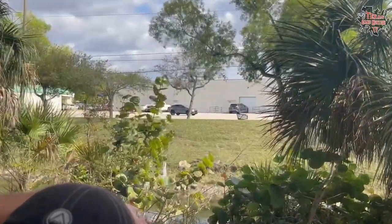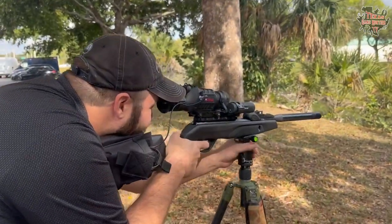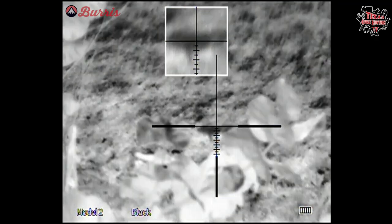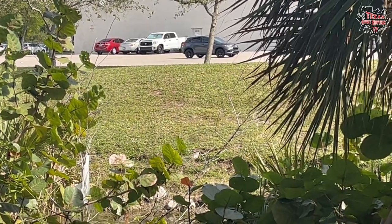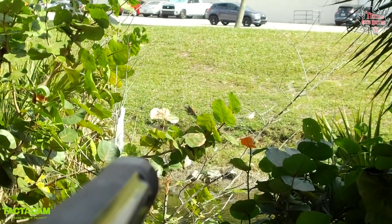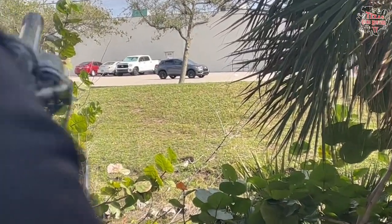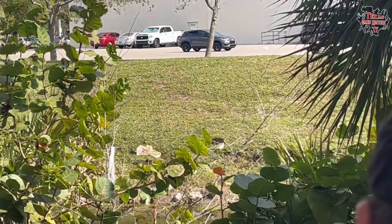Alright. Yeah, you got him. I gotta get him in the head. Get him again, it's okay. Good shot. Good shot. You trying to shake it off? These things can be tough, dude, especially it's breeding season right now. Exactly.